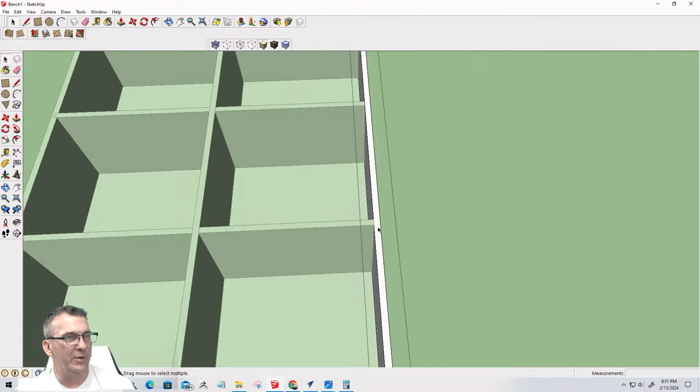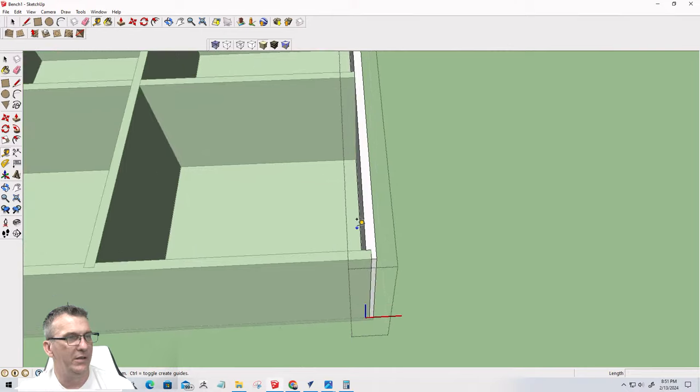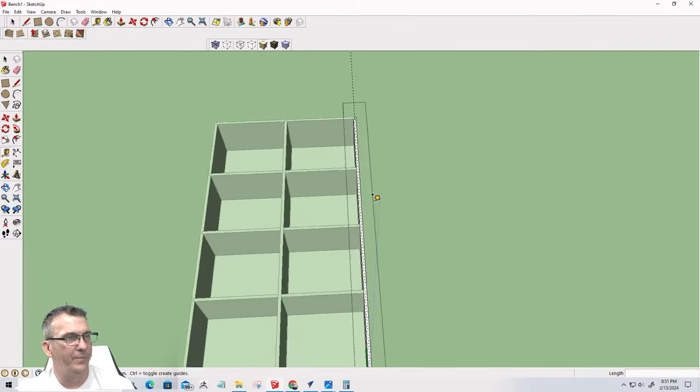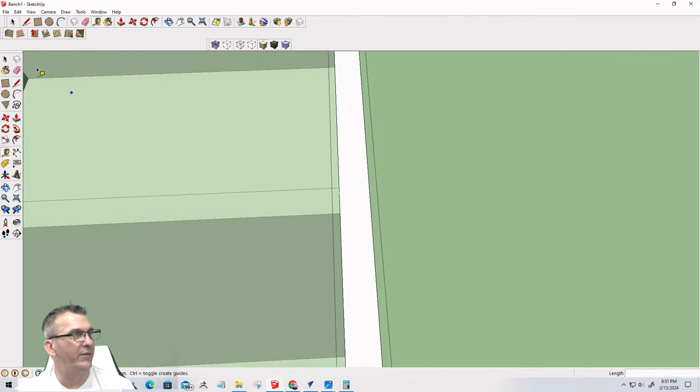Rinse and repeat, double click on this. Take our tape measure tool, T for tape measure. Drag a guideline over, and I'm gonna just snap to the center here. This time I'm gonna do, since my rectangles were all screwed up, I'm gonna do something a little bit different.